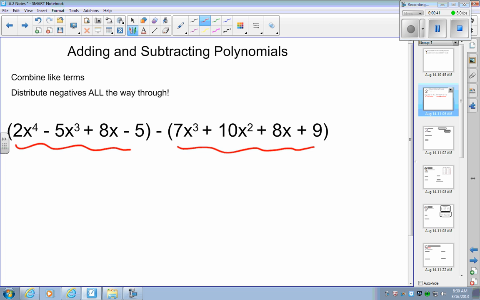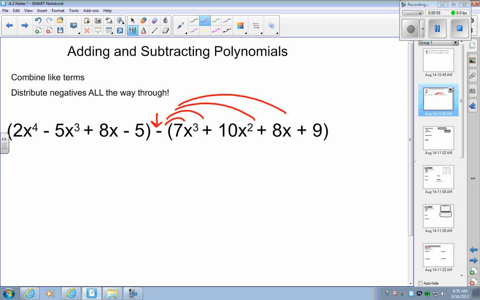If you get in the habit of double distributing, or if you get in the habit of adding, and you see something different, it can often lead to bad results. So we're subtracting them, so keep that in mind. What happens when you subtract through parentheses? All your signs have to change. You're subtracting that huge blob there, so all these signs change.